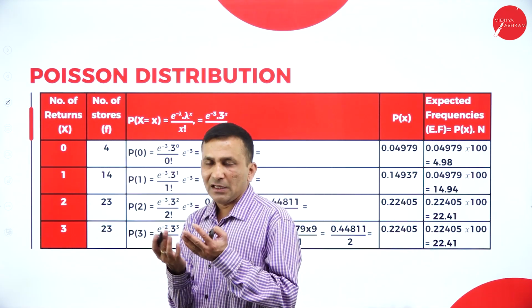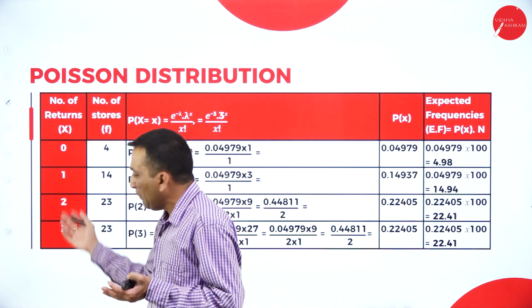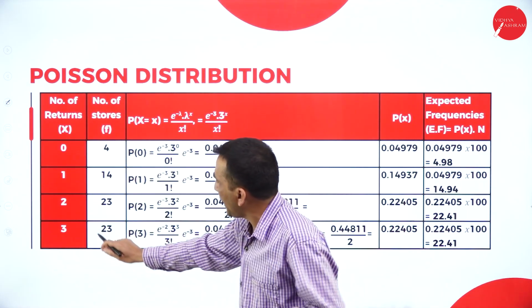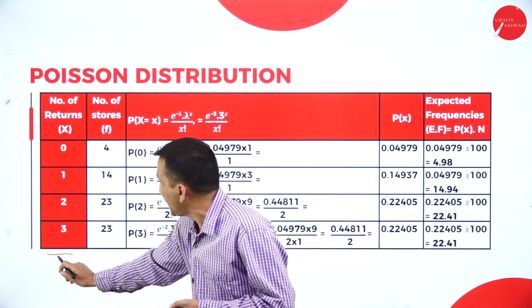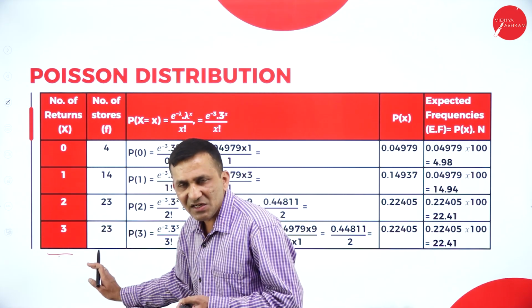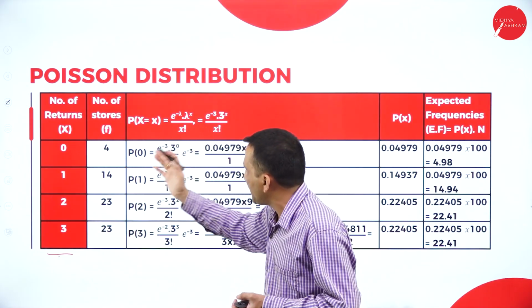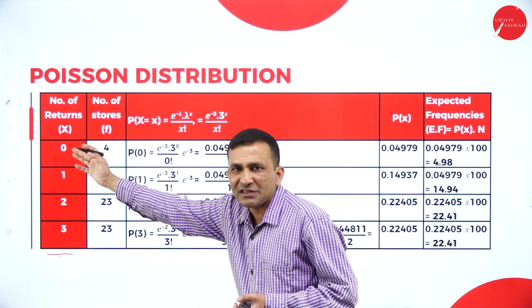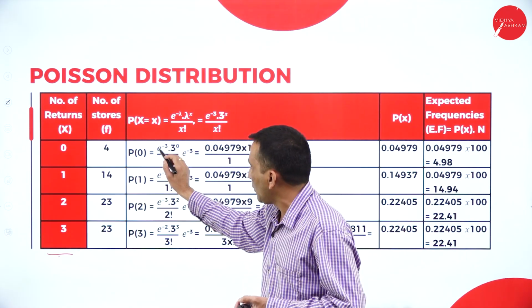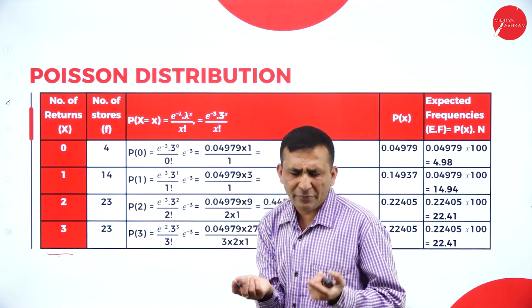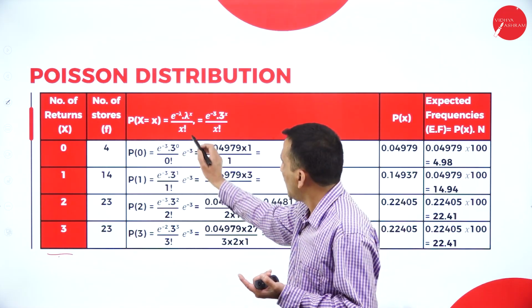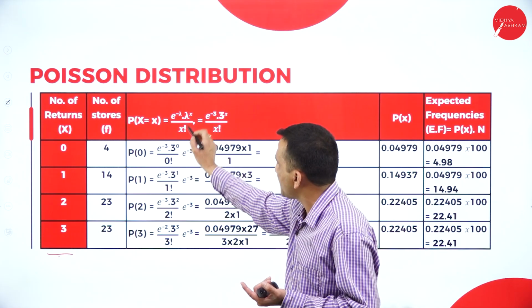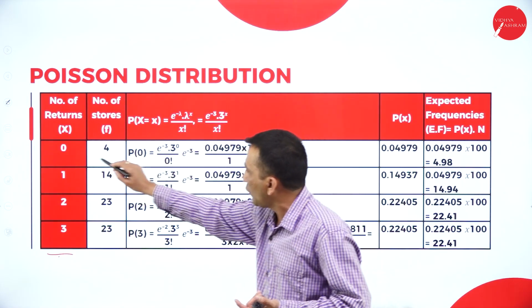Here, with the given information, I am not solving completely, because I took only up to 3, the Poisson variate 0 to 3. I have written the respective frequency, the probability mass function, starting from the observation value 0. So e to the power of minus lambda, we know the lambda value is 3, lambda place we write 3, and x place we take 0.